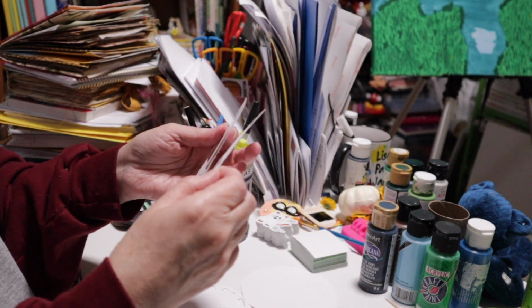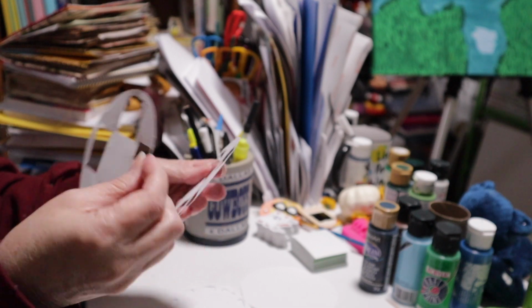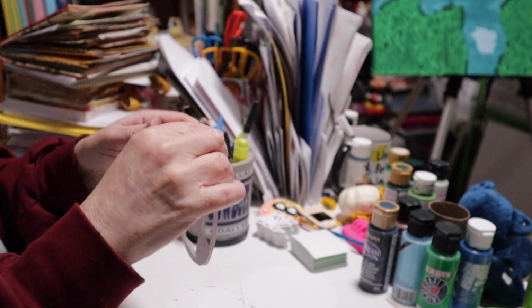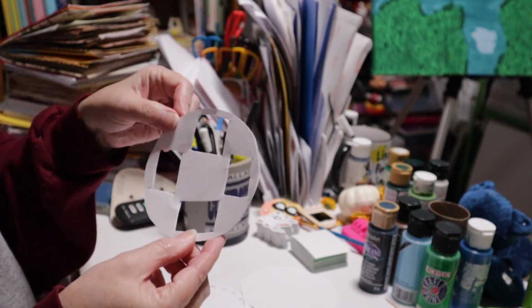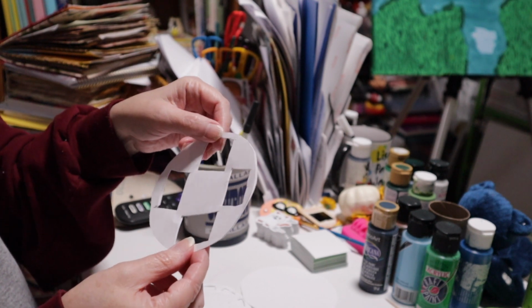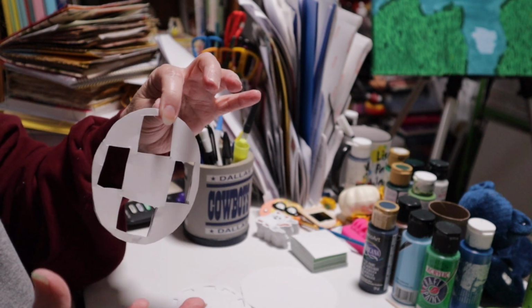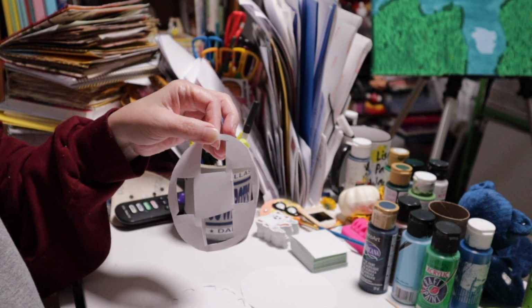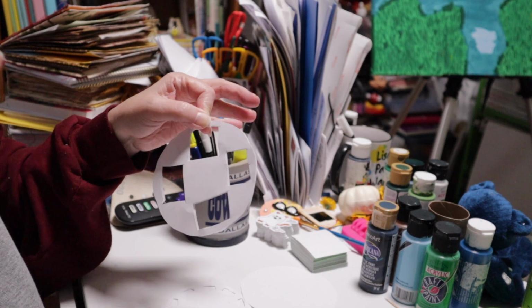And you can also do it this way where both sides are cutouts. Hold on, I have to get it lined up. Where both sides are cut out, and whichever way it turns, you can see the image or the paper. Now for both sides, I would say you probably have to do more colored papers and not images unless you want to see the back of somebody's head. And that would be something you could do.